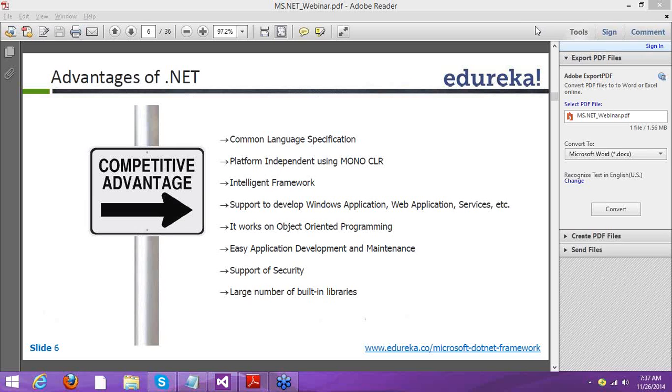Coming to some of the features: we can create an application which will be useful to many customers. For example, an application which can be operated on the web, in Windows, in an ATM machine, in TV screens, or anything can be easily created with the help of .NET.